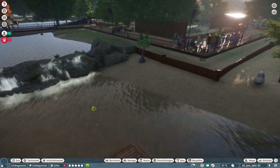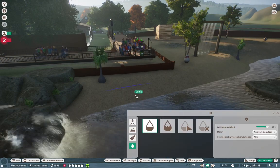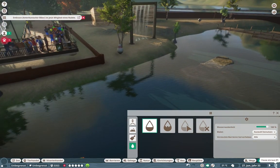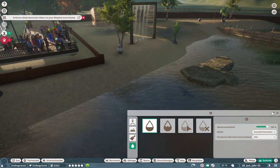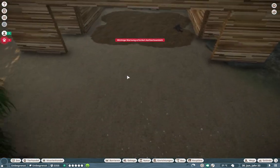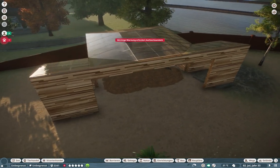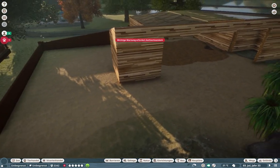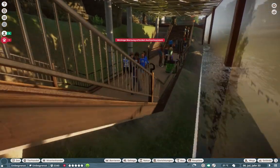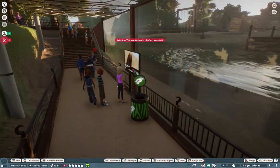I'm just wondering why you didn't put the water level up here. Maybe that's not possible. Oh, it is possible — so that's something we might get into as well. There's a shelter. I like what you did here with the glass roof and the shape of the building — we can pimp that a little bit too. Here's the underwater viewing section; we might work on this as well.